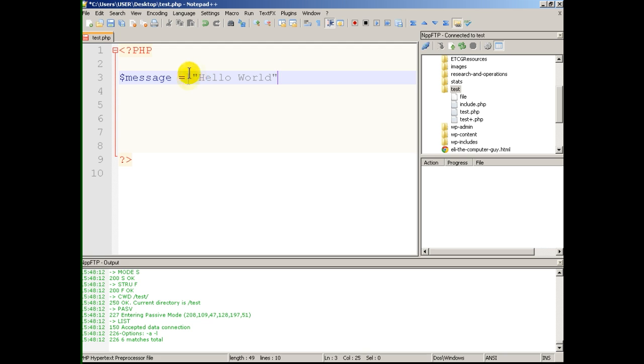So again, PHP open, close, and then as I've been talking about in the PHP track, whenever you give a command to PHP, just like in the English language, a period is for the end of the sentence, PHP uses a semicolon. So what this does is this declares and sets the variable. It creates the variable message, and then it sets the variable message to be hello world. And it's that simple. So this is creating our first variable.